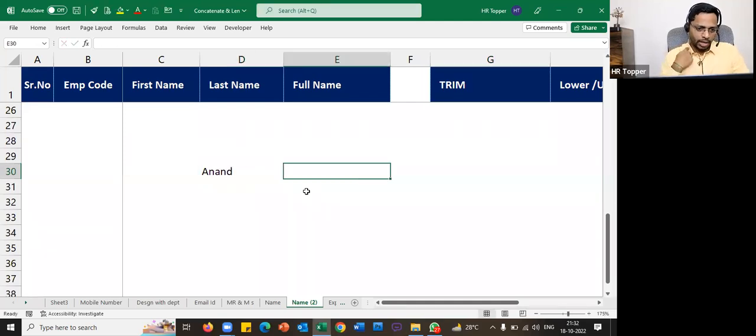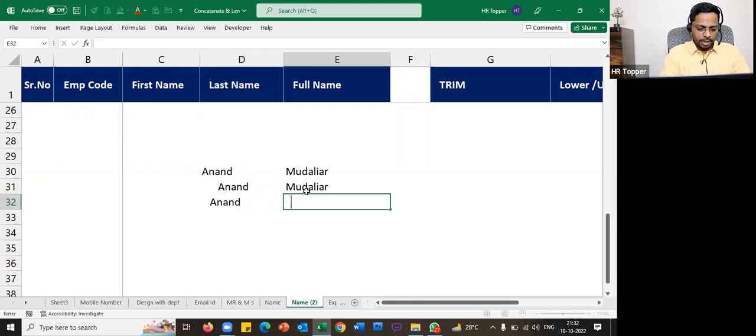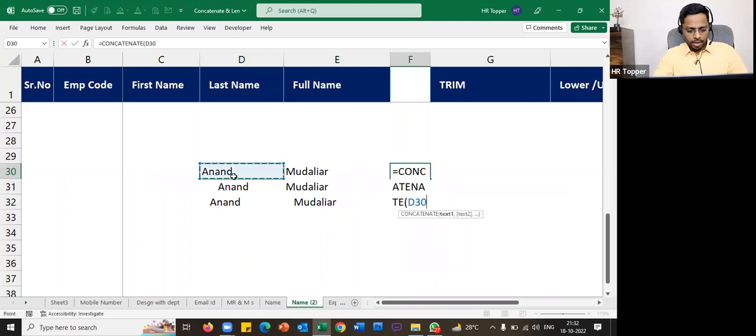And I'm putting Mudaliar. Space, Anand and Mudaliar. Then space, Anand, space, Mudaliar. So what will be the concatenate? This, comma, space, and this.